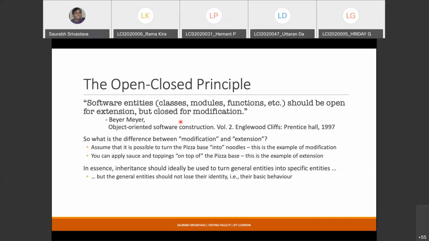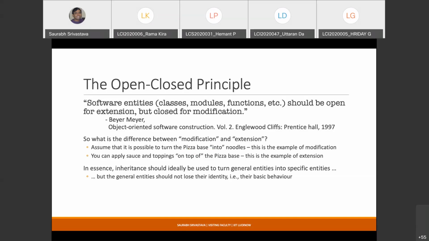So again, this is a lame example, but I'm still continuing with it because it is a non-computer science example. Assuming that the pizza base that you bought, I can actually convert it into noodles, then this is an example of modification, right? The core behavior of your pizza base can be easily changed. It can become something else. So this is basically modification.